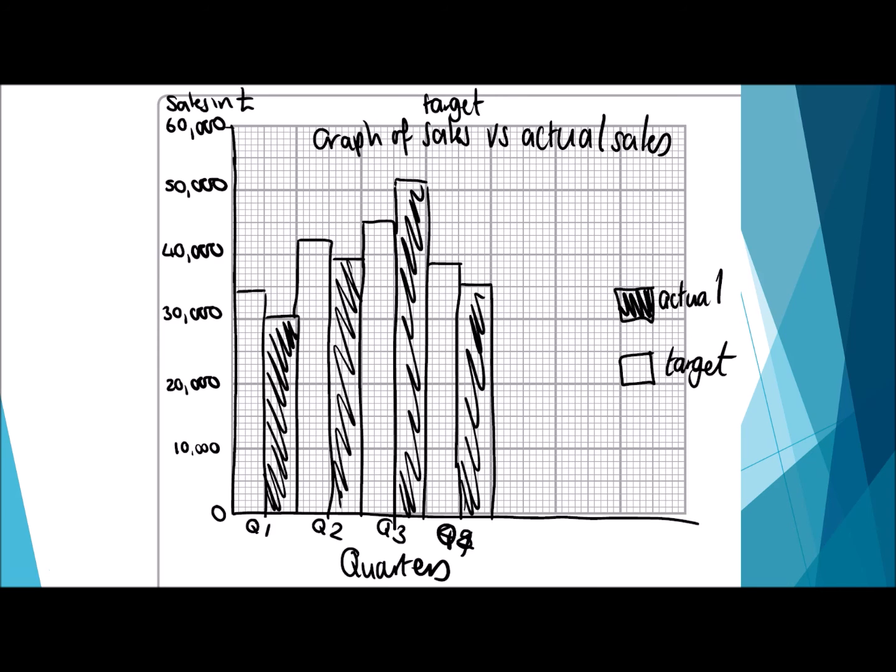And here's just an example of what it could look like. This is just a very rough sketch. So the actual is this sort of squiggly black colour. The target was here. Again, the only thing I would say is not leaving the gaps between the bars would be a bit of a downside for that one. It's got the label there, quarters. It's got the label at the top here, sales in pounds. So we know what it goes up in. And we've got a title at the top, graph of target sales versus actual sales. Without checking the points, they look vaguely to be in the right places, so that should get good marks on the test.